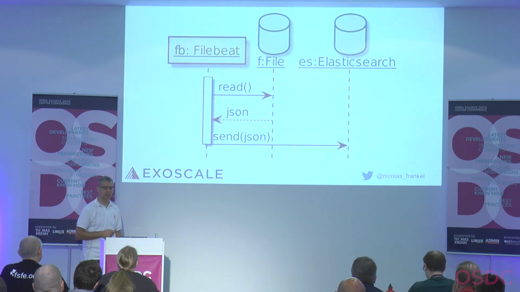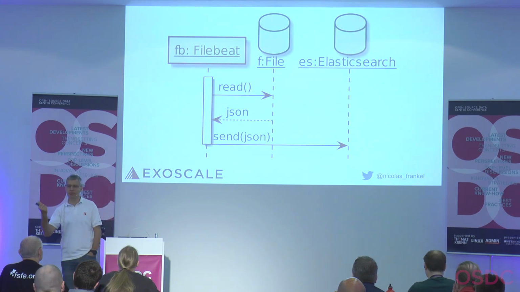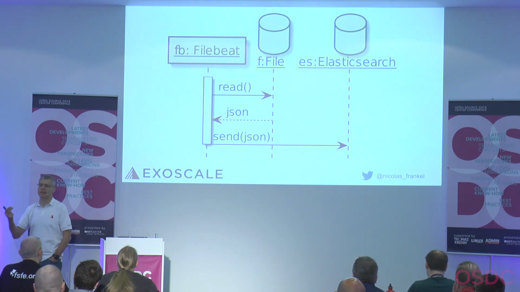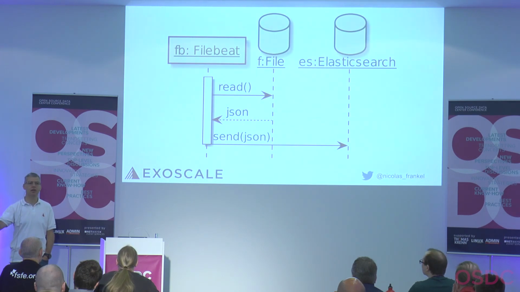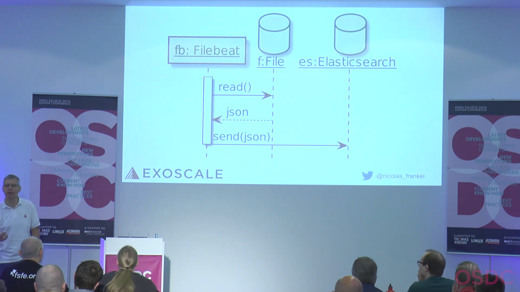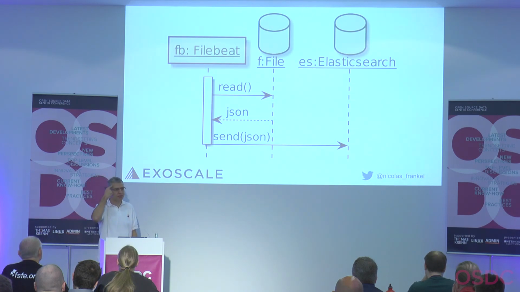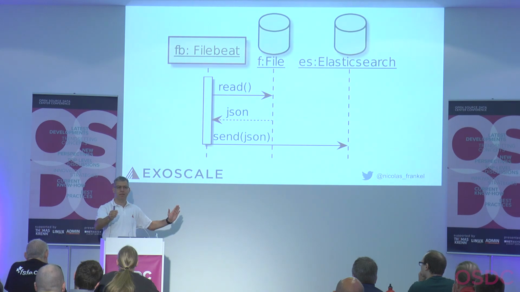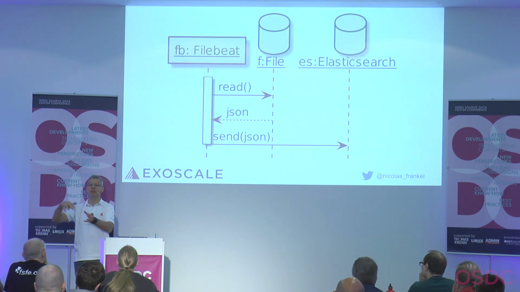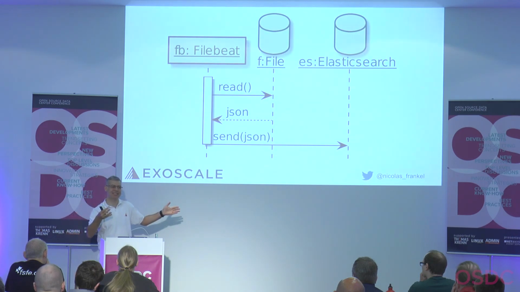So now we are much faster because Filebeat is super fast, and Elasticsearch can be scaled up to your hot content. And you don't have this Logstash stuff in between that just sits there to do the parsing. And that's pretty crazy. You create a string and you transform it into JSON, whereas you can just create JSON.